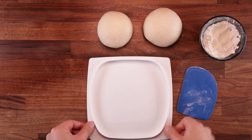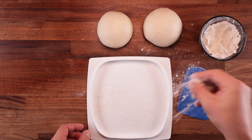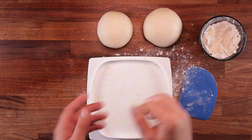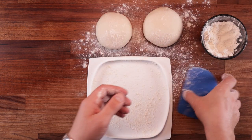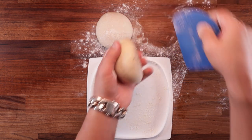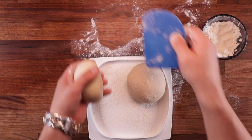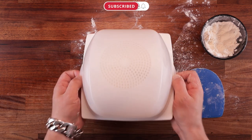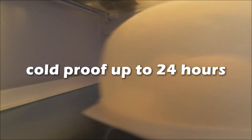Right after shaping, they need to go in the fridge for up to 24 hours. Ideally, you want a container where you can place the dough balls with a lid on top — it's best not to touch the surface of the dough with anything. If you don't have such a container with a raised lid, place your dough on a tray or plate, rub the surface with a little bit of olive oil and cover it with cling film. Pop these in the fridge for up to 24 hours, and whilst they're chilling out and proofing, we can make the sauce.